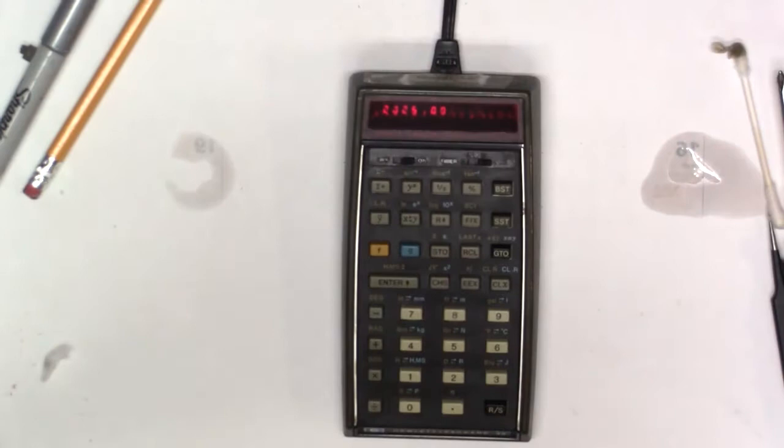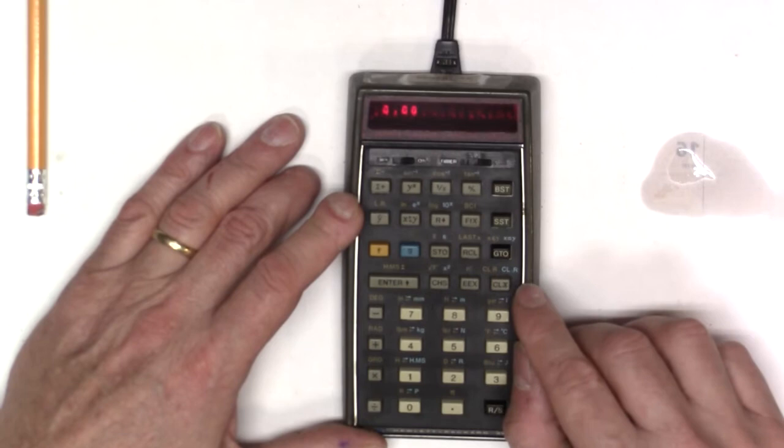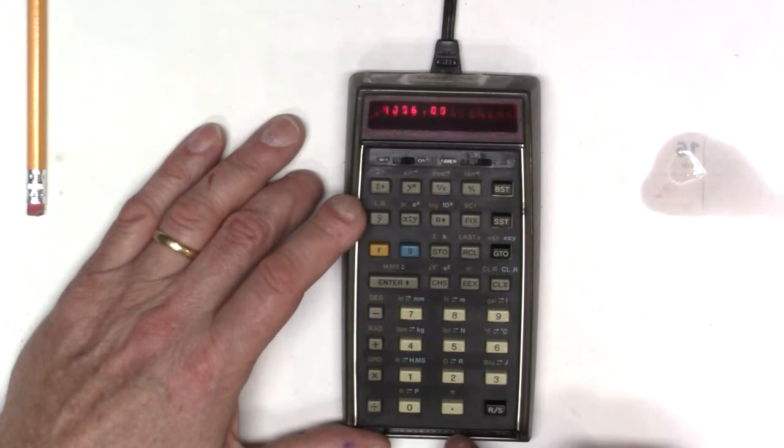I don't know, it looks like it's looking much better than it was before. But it does look like some of the segments are missing. Are not being properly driven, or there's bad contact to them.